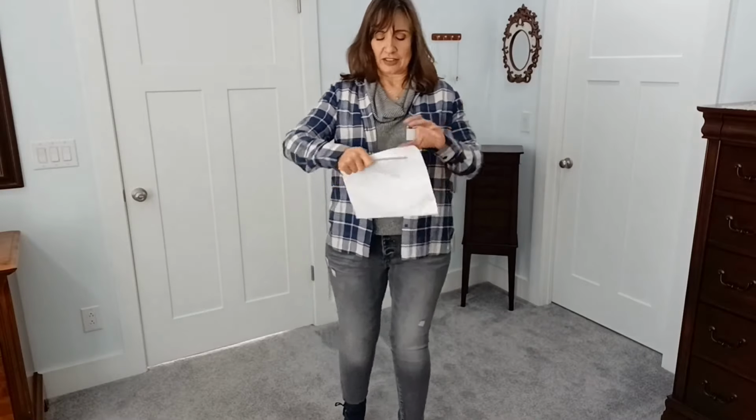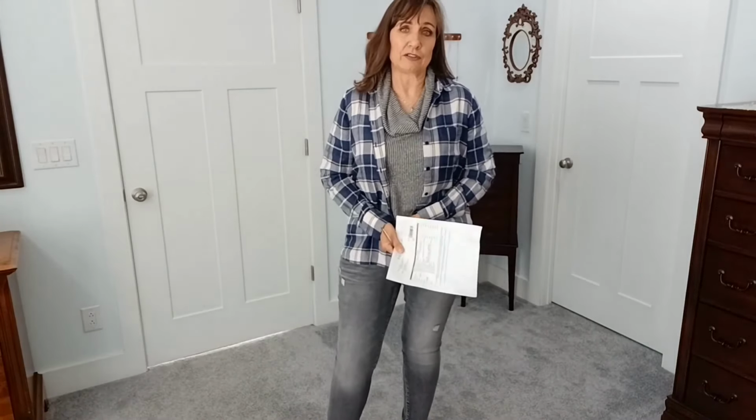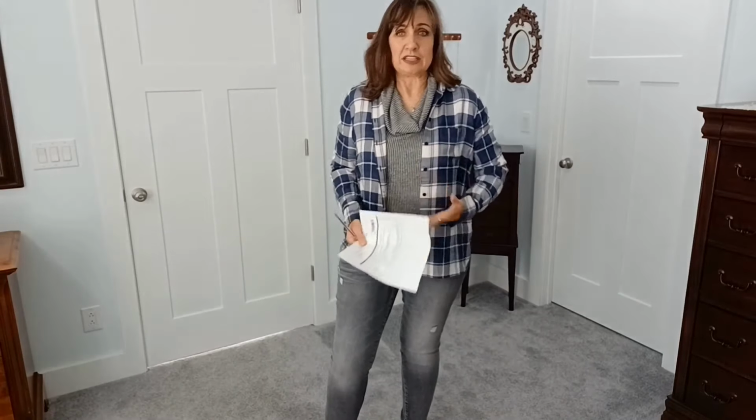I like this. This top is $88. I think it's high on a flannel. But it's a very brushed flannel. It's incredibly soft. I can see this being worn many different ways. I would also put a tank under it and tie it in the front for some waist definition. I would roll the sleeves up and have them above the elbow. You could button it down and tuck it in. There's a million different ways that you could wear this.